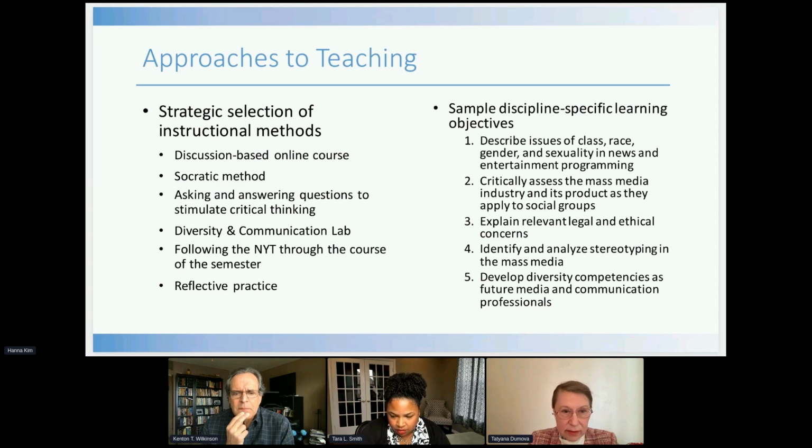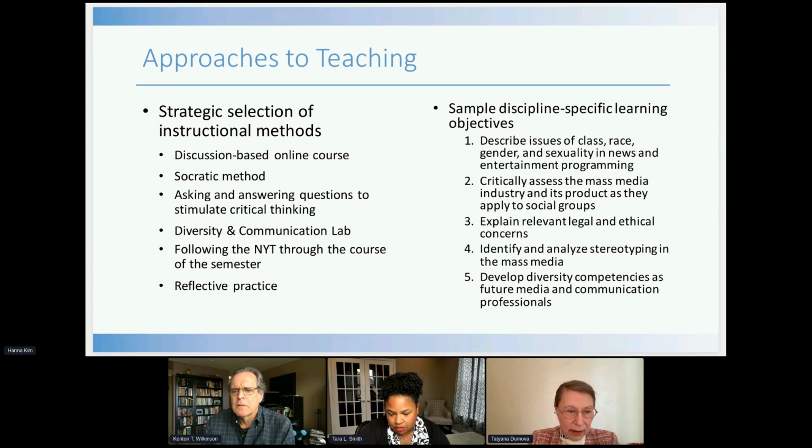And I use a Socratic method. Basically, this is asking questions to stimulate critical thinking and deep thinking. Questions follow questions, and asking questions instead of giving answers, and asking more questions. And these questions are modified based on student answers. So basically, it's leaving it up to the students to find the answer rather than imposing any answers on them.